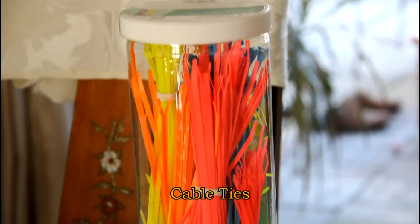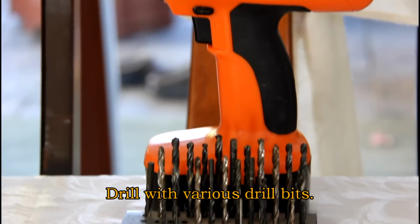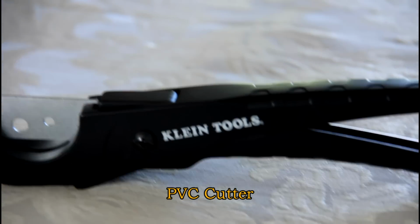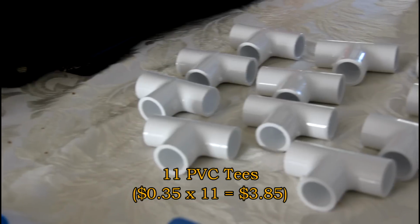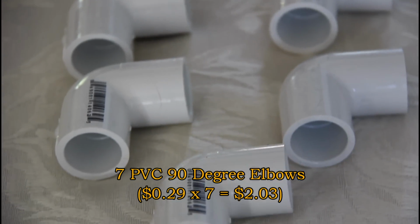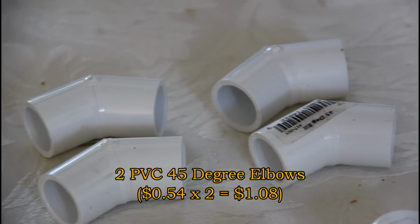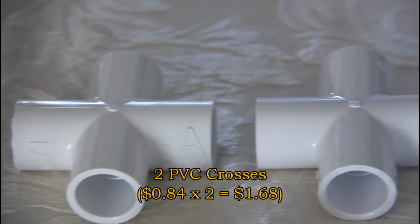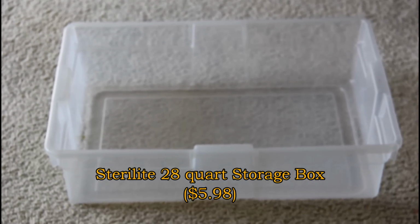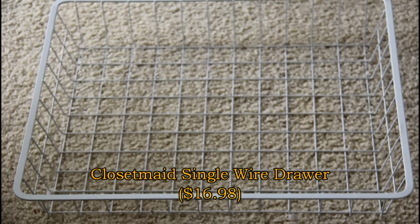Here's what you need. Cable ties. A drill with various drill bits. A vise. A PVC cutter, which you definitely need. 11 PVC tees. 7 PVC 90 degree elbows. 2 PVC 45 degree elbows. 2 PVC crosses. 5 PVC caps. A 28-quart storage box, and completely optional, a wire drawer, but it's unnecessary.